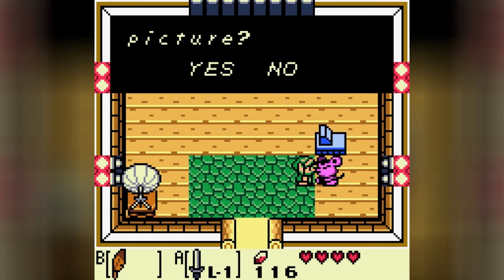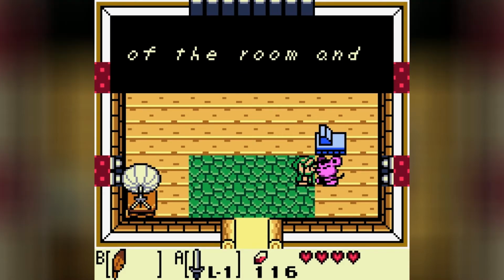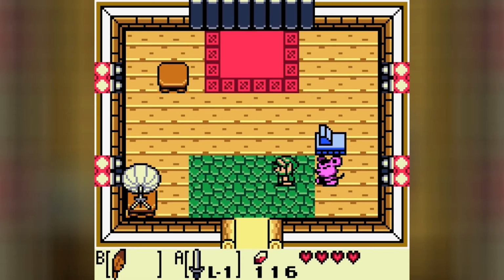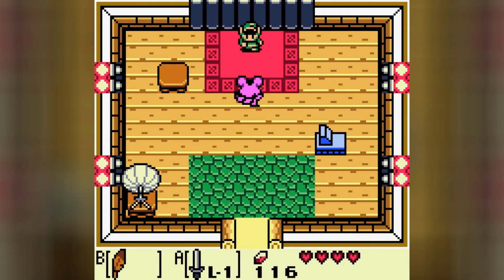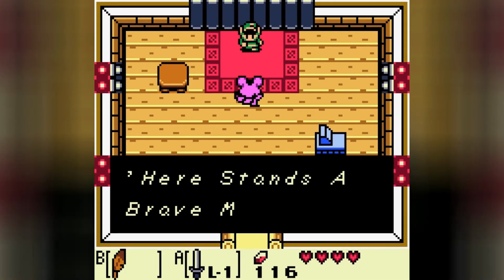Now, depending upon what you do here, you can get one of two pictures. I'm going to do the good option, but I will probably flash up on screen a secondary option for this picture while I'm talking here, or basically when the picture comes up. Go to the back of the room and stand in front of the screen. I'll call this, Here Stands a Brave Man. Say cheese.